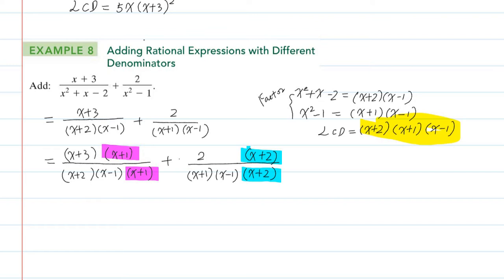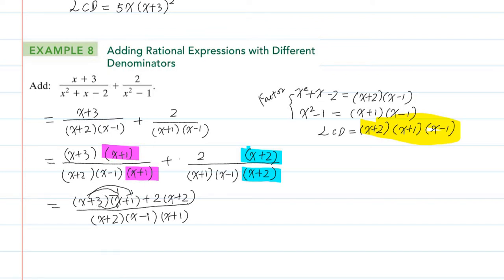Once we have this, the rest should be really simple. Because now you have the same denominator, so let's just make it a little bit prettier looking: x plus 2, x minus 1, and x plus 1. And then we're going to just add all the numerators together. So we'll just write it down: 2 times x plus 2. Once we have this, the rest you're just going to use the FOIL method to finish and then collect the like terms. So let's go ahead and finish this up.